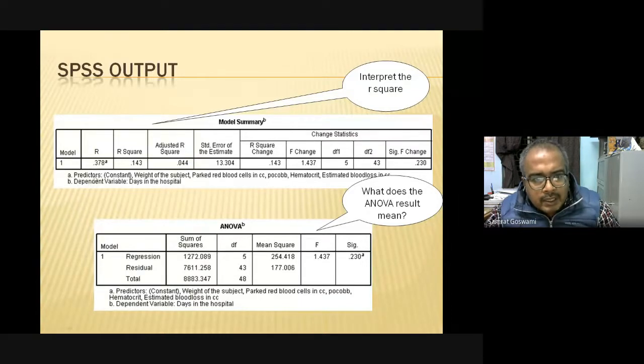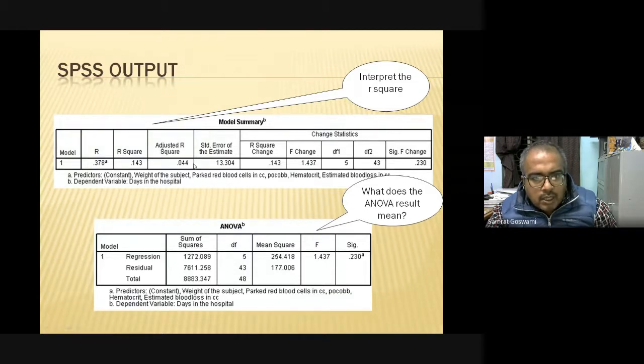See, the predictors have been given, the weight of the subject, POC, red blood cells, etc. This was a study which was conducted related to drug use, a kind of medicinal drug use, and on different types of other human physiology related variables. The dependent variable was the days in hospital. So this particular days in hospital was regressed on all these variables. So this result will actually give you everything.